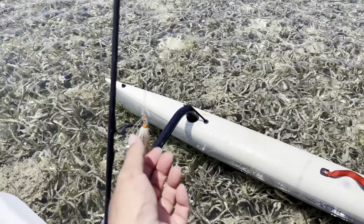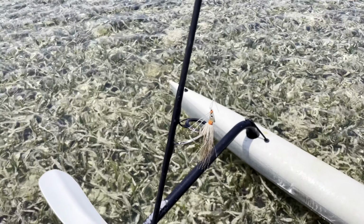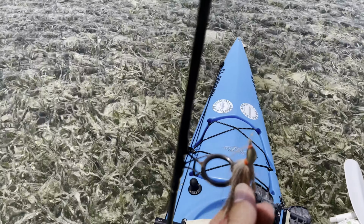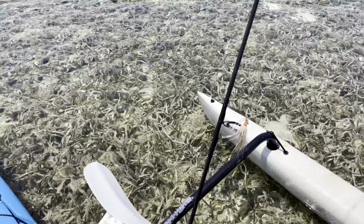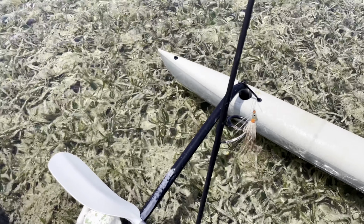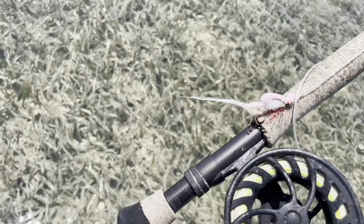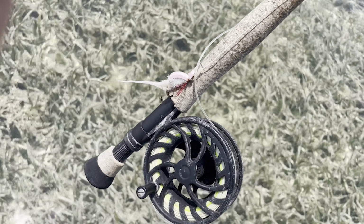Rigging wise, I'm gonna go with the 1/8 ounce. This is the 30 degree angled head, All About The Bait bonefish jig head bucktail. And on this rod, I'm gonna go with the 1/4 ounce, since I'm fishing next to a channel. If I see some in deep, I'll throw this 1/4 ounce, and that'll sink a bit faster than the 1/8 ounce. Both of these are the tan with the brown bucktail, because that's what I've got. For our tarpon, I've got the old fly rod set up with the Shimano fly in pink. That's been on that rod for probably a month now, so we've caught quite a few. That's what I'll be using to get my tarpon.